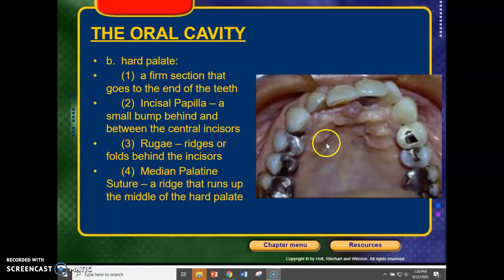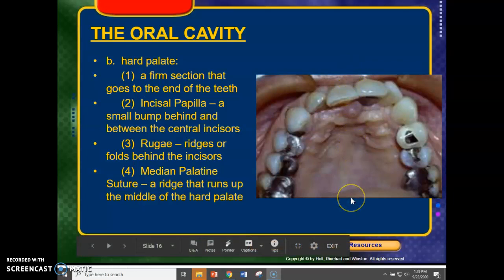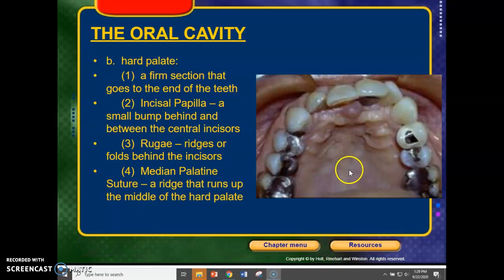There are folds on the hard palate called rugae, and you can actually run your finger or your tongue up there and feel those folds. Right down the middle, there's a suture. A suture is where two bones meet that do not move, and the two bones are the parts of the maxilla that join together in embryological development, and that median palatine suture runs just this way. You can't see it because the bones, of course, are covered over by that soft material. And if those two bones don't join together to form that suture, that's when you get that thing we just talked about called a cleft palate.